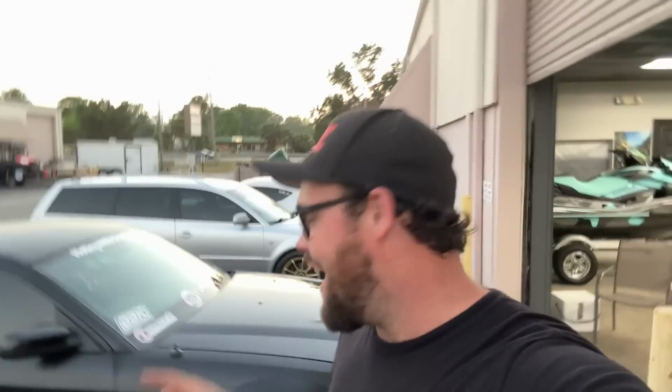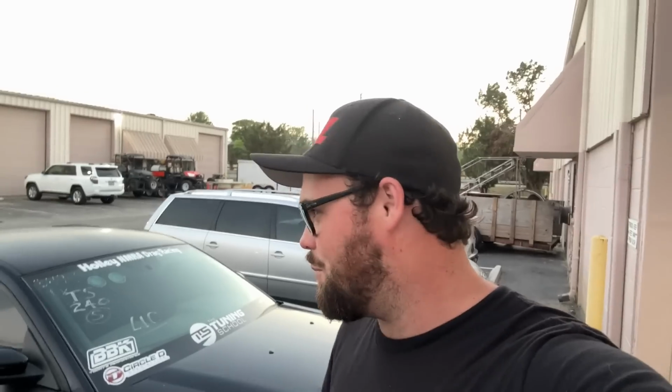What is going on, guys? We are back fresh off the weekend at NMRA. We were racing this thing all weekend, and I had a big problem with the matte paint job with the sand and everything kind of flowing around. It kind of sticks to the matte paint, and this thing gets dirty super quickly.